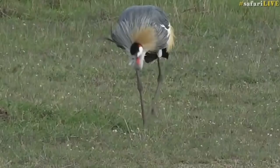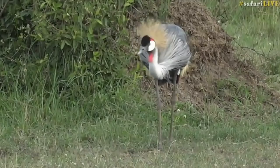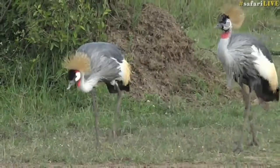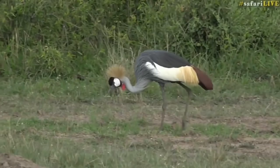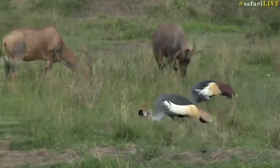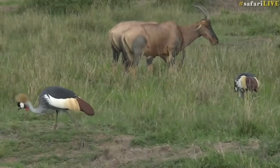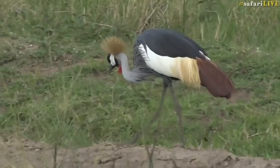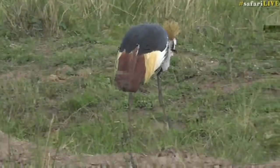There's a little Thomson's gazelle on the left. I can completely understand why Tristan feels a little jealous that we get crowned cranes here and not in Juma — there are certainly some really special aspects to birding in the Maasai Mara. None of the birds on Juma have quite such a fine crown. They're so striking and almost alien-looking in their design. You almost expect them to have matching toenails — they definitely have that straight-out-of-the-hair-salon look. Everything is so perfectly in place.